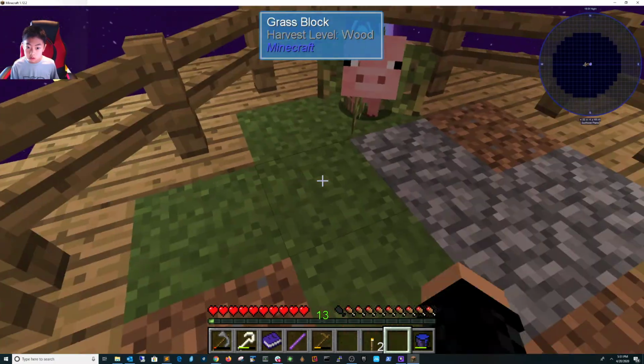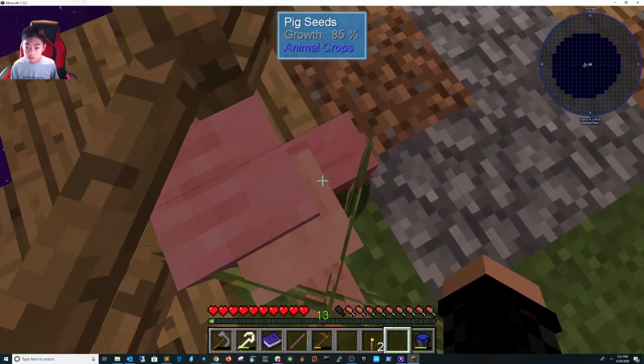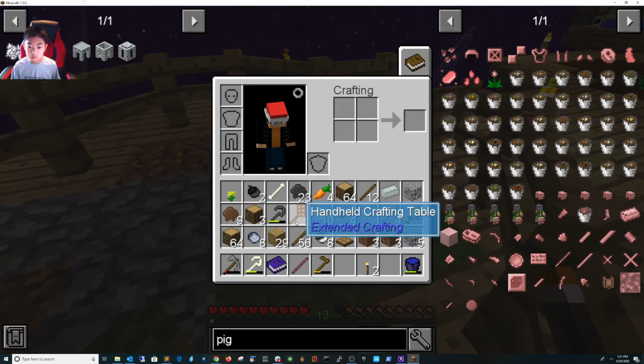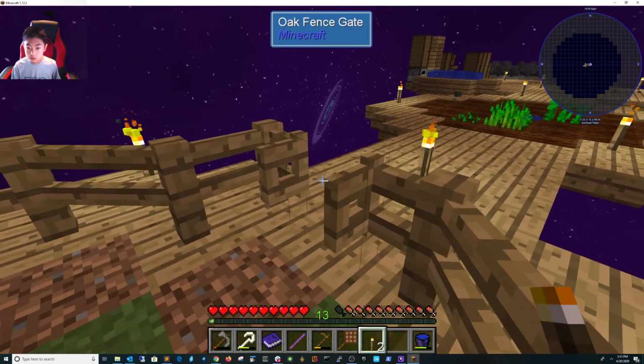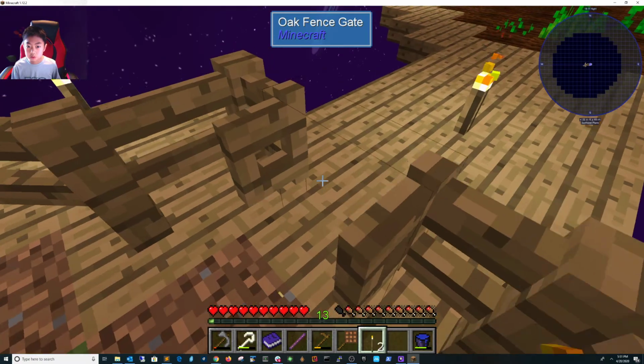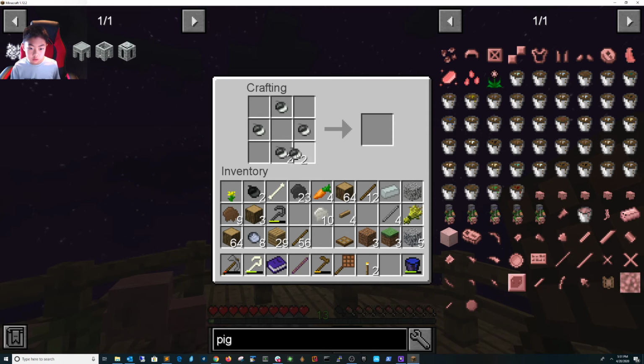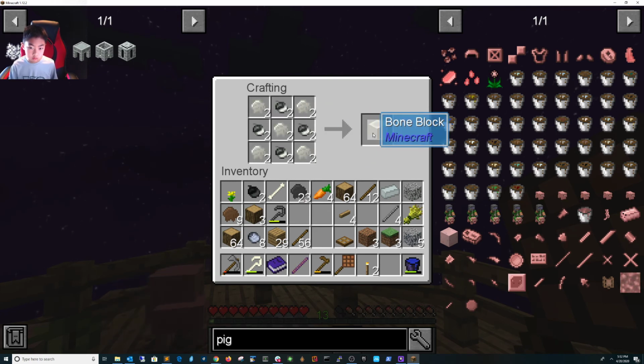That's fine. Hello, piggy. Move. Oh yeah, I have to close the gate. Oh gosh. Was not what I wanted to do. But we have a handheld crafting table. Pop, and do this, and then we will bone blocks.